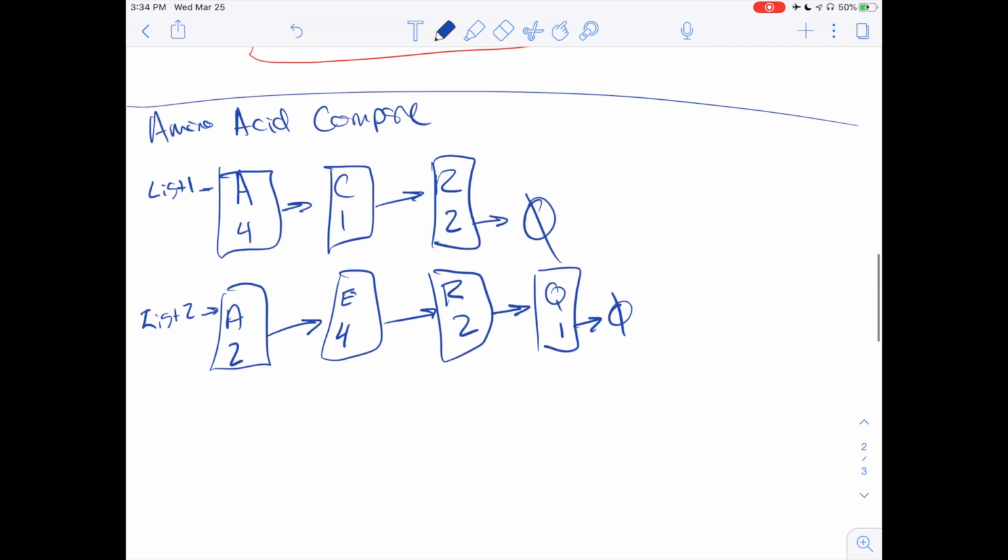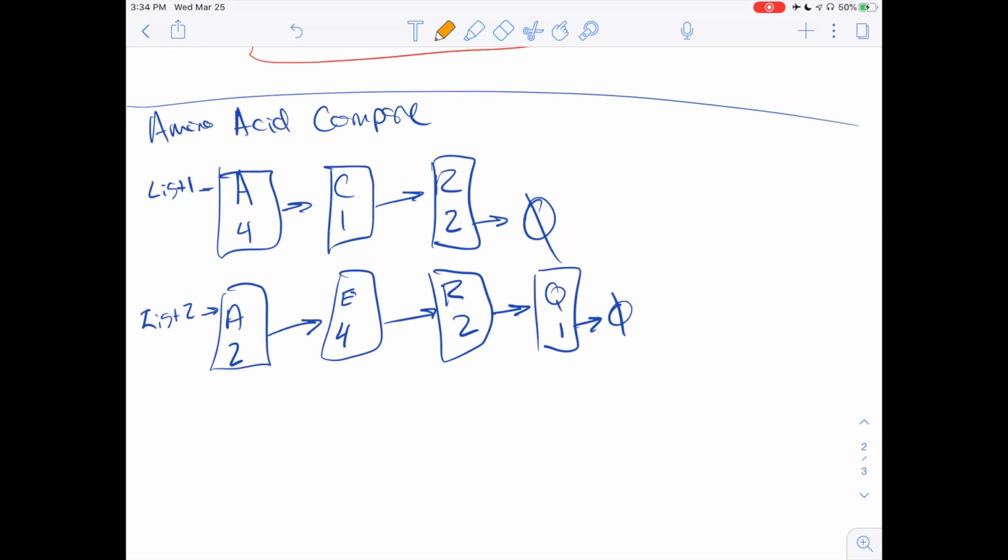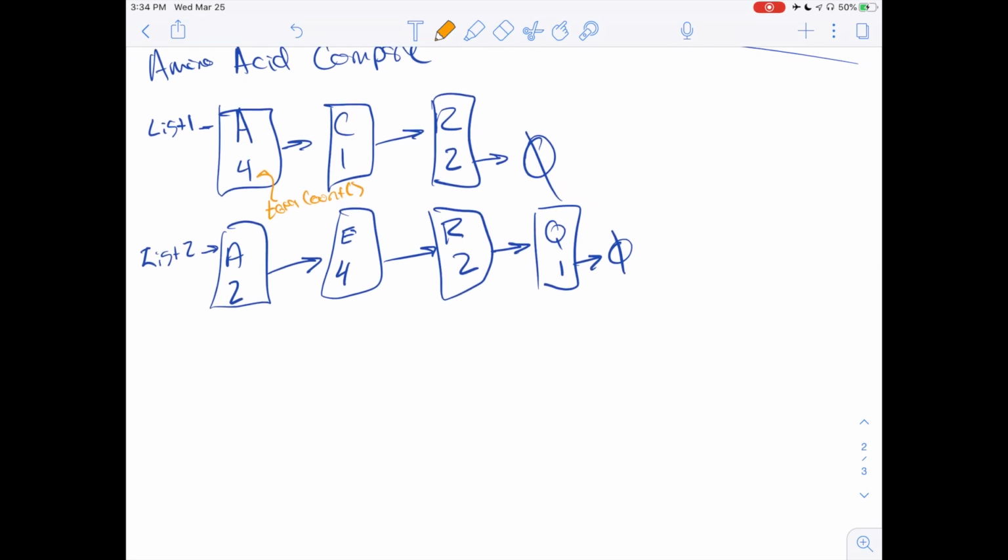So notice here that I'm putting a single number, but what these single numbers are is actually the total count values for each thing. So really what we want to do is compare one to one. So you can sort of assume, right? Let's pretend in our head that both of them contained the same list of amino acids.